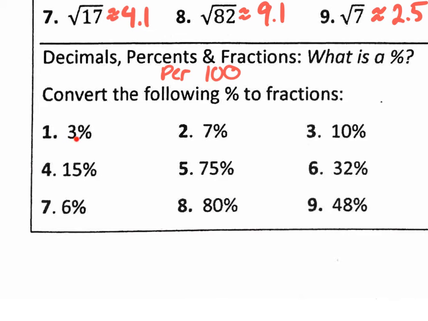So when we look at number 1, 3%, they want us to convert the percent to a fraction. What is 3% as a fraction? 3 over 100. Easy. How about number 2? 7 over 100. How about number 3? 10 over 100. Isn't that easy? Now, it can't be that easy, and it's not. Because on number 3, when you get 10 over 100, you could reduce that. And anytime you have a fraction that you could reduce, you should reduce. Yeah, you have to. Let's not think of right and wrong.